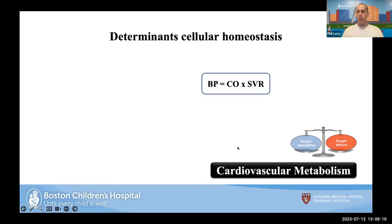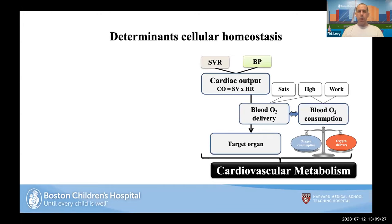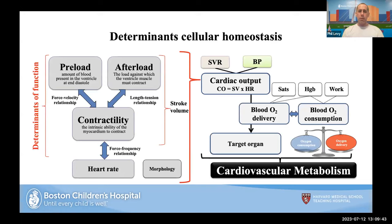For me, it's not just about blood pressure — that's one of the key tenets of neonatal hemodynamics that have emerged over the last 20 years. It goes way beyond that. It's the relationship of cardiac output, the target organ, the vasculature, and blood oxygen delivery and consumption. What's key to understanding cardiovascular mechanics is knowing that cardiac output is based on stroke volume and heart rate. To make the heart happy, you need to know the preload, the afterload, and the intrinsic contractility — these are the major determinants of cardiac function.